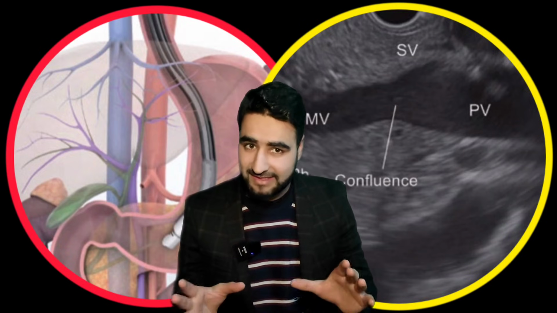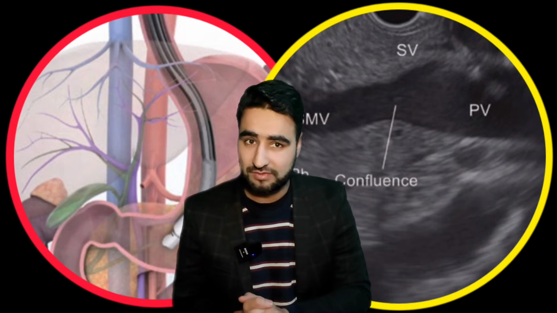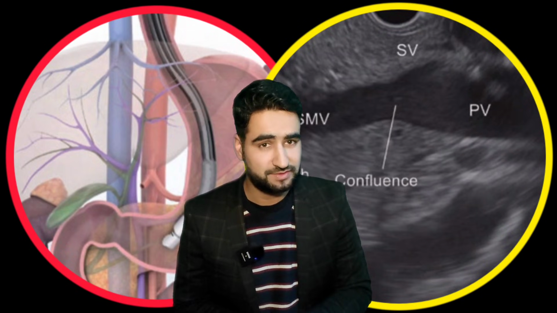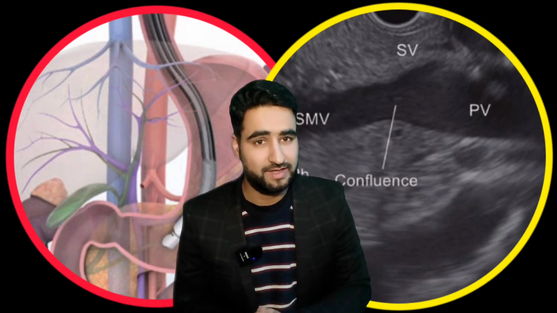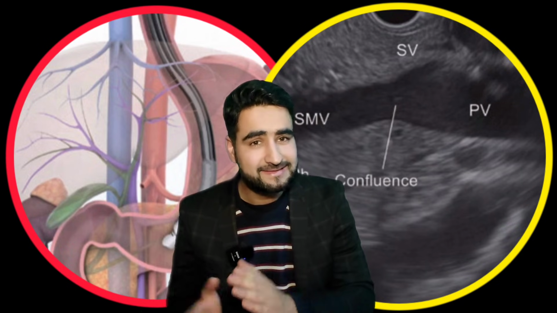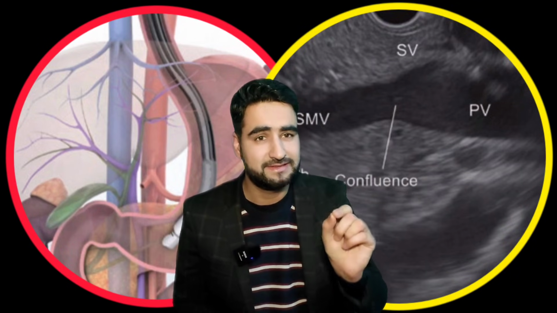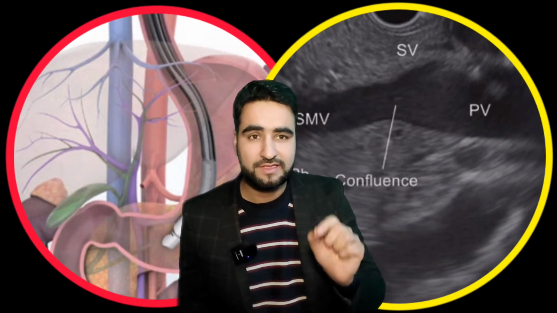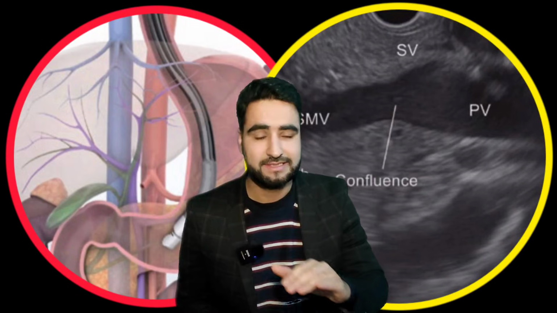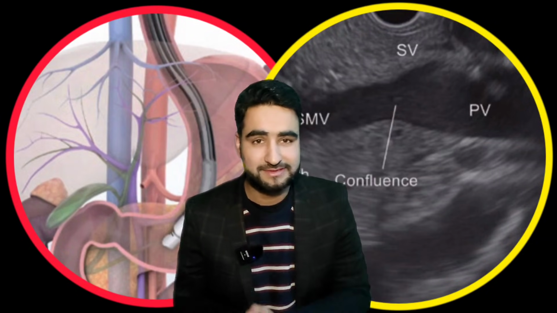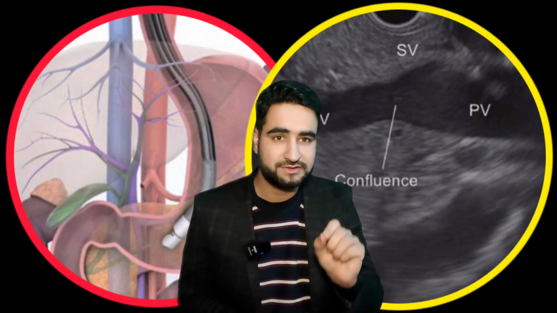The critical navigation step here is to visualize the portal venous confluence. To visualize the portal venous confluence, push your scope down towards the antrum while keeping the portal vein as your focal landmark. At this critical juncture, pay attention to the vertical relationships. The splenic vein will be at a higher level than your transducer, so it appears on the right side of your screen.